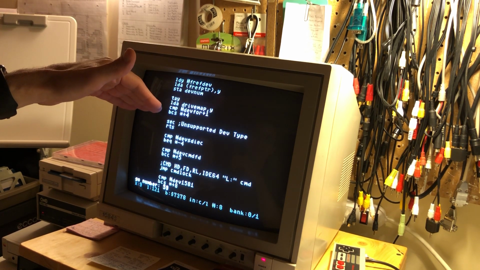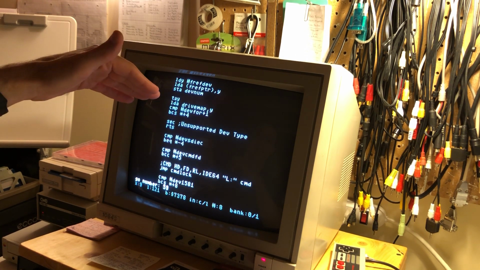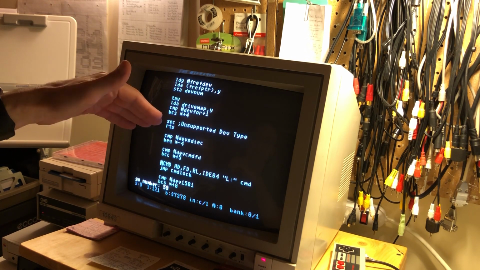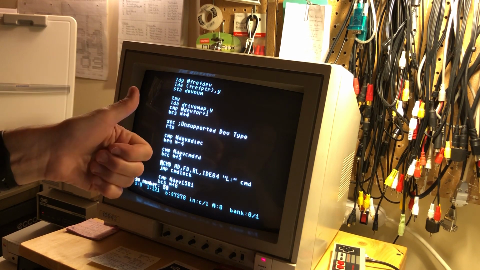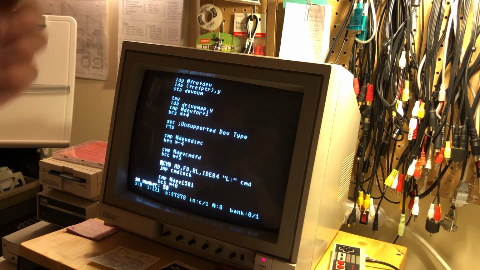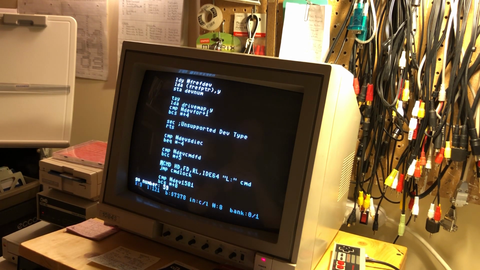So basically, we check to see whether the device number is greater than the foreign device number. And if it is, we can proceed. But if it's a foreign device or no device, we have to immediately return with an unsupported device type. Set carry error. Can't toggle a lock bit for a file reference to a device that we don't recognize or that isn't there.